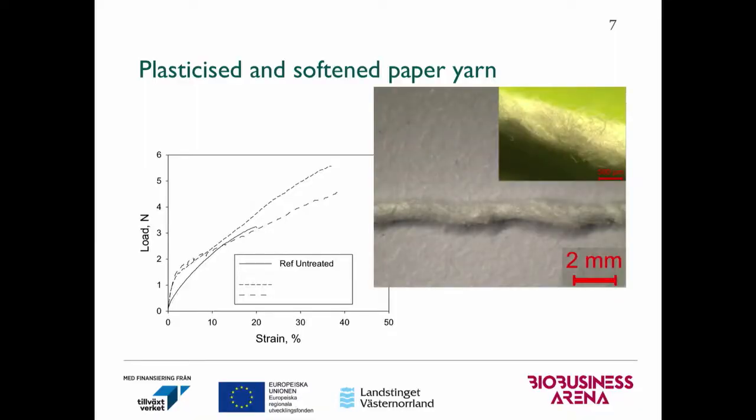Also maybe some more intimate clothes fabric like the underwear shown in the pictures. Based on our studies, we tried different applications on different paper materials. From the left corner, you can see different lines showing the results from strain and load curves with different kinds of treatment or modifications. Compared with original paper yarns, we can either improve the strain at break or improve the load at break.